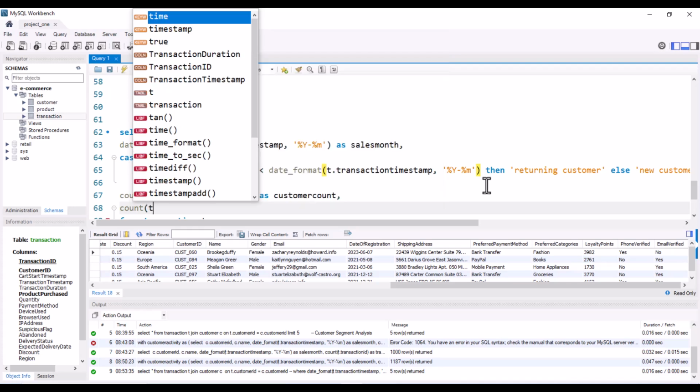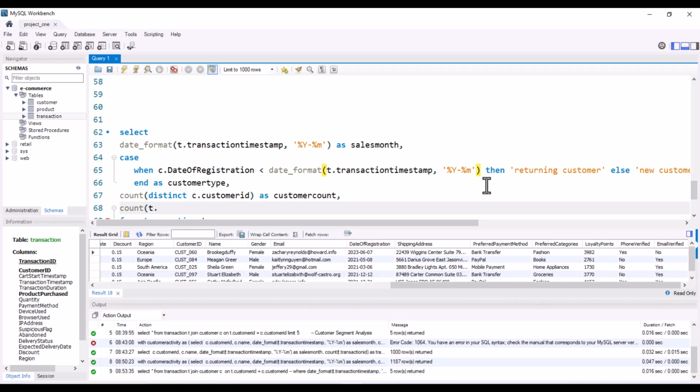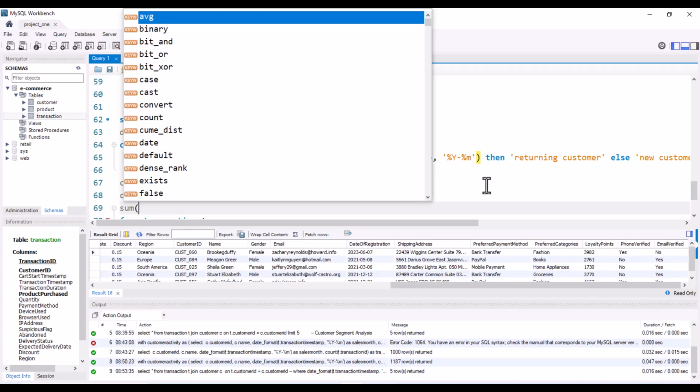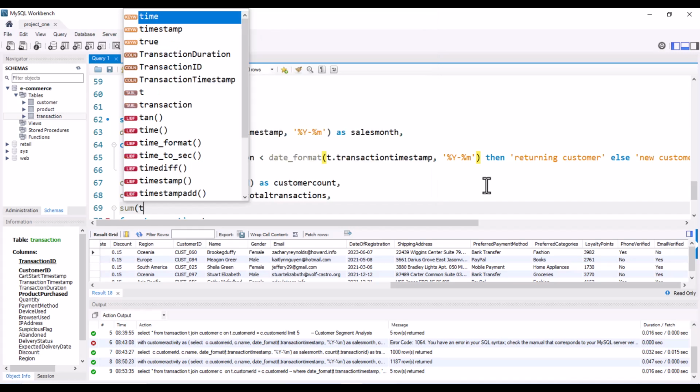We later group by all these parameters. Counting the transaction ID as the total transactions, and also the number of products being purchased by each customer, so as to know whether it's the 15% discount that makes them buy more or less.